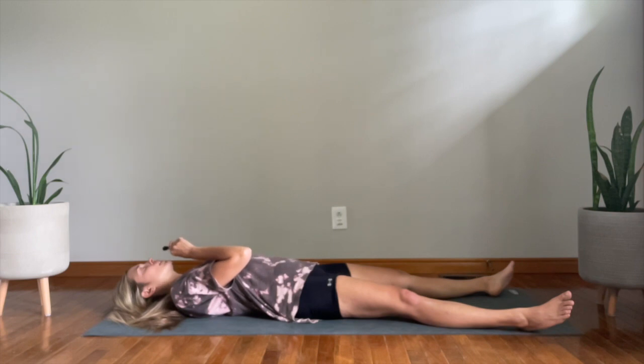The spine is long. The head lies flat on the mat. Making any adjustments to the body so that you can completely relax here in Shavasana. Utilizing this Shavasana to center and to provide the body with deep relaxation.